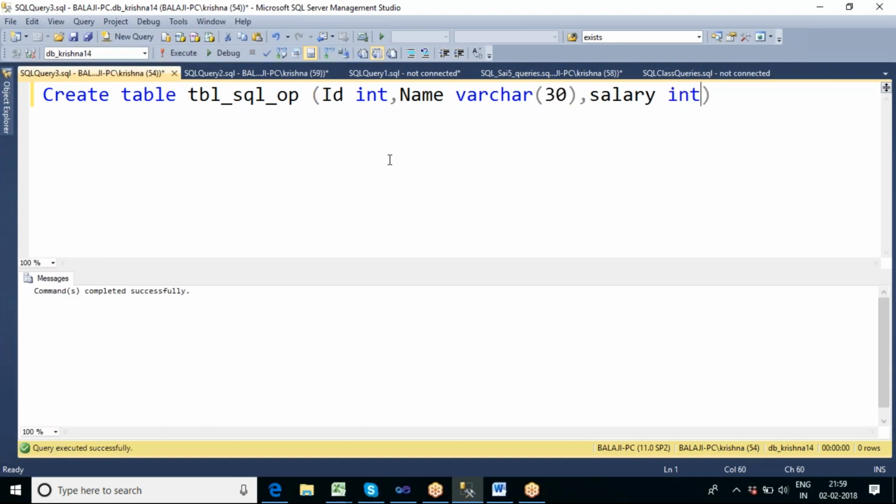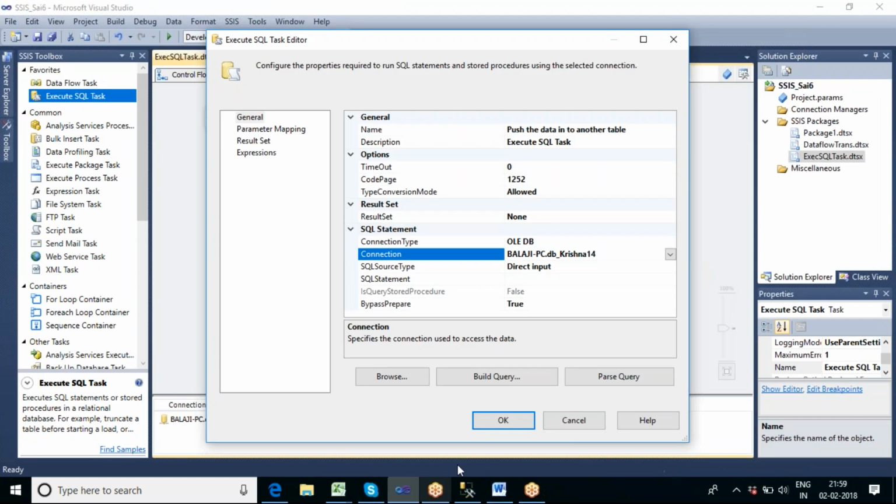Now in this table you want to push the data. We have a table, and you want to insert the data into it. So insert into which table? This is my table. What values do you want to insert?